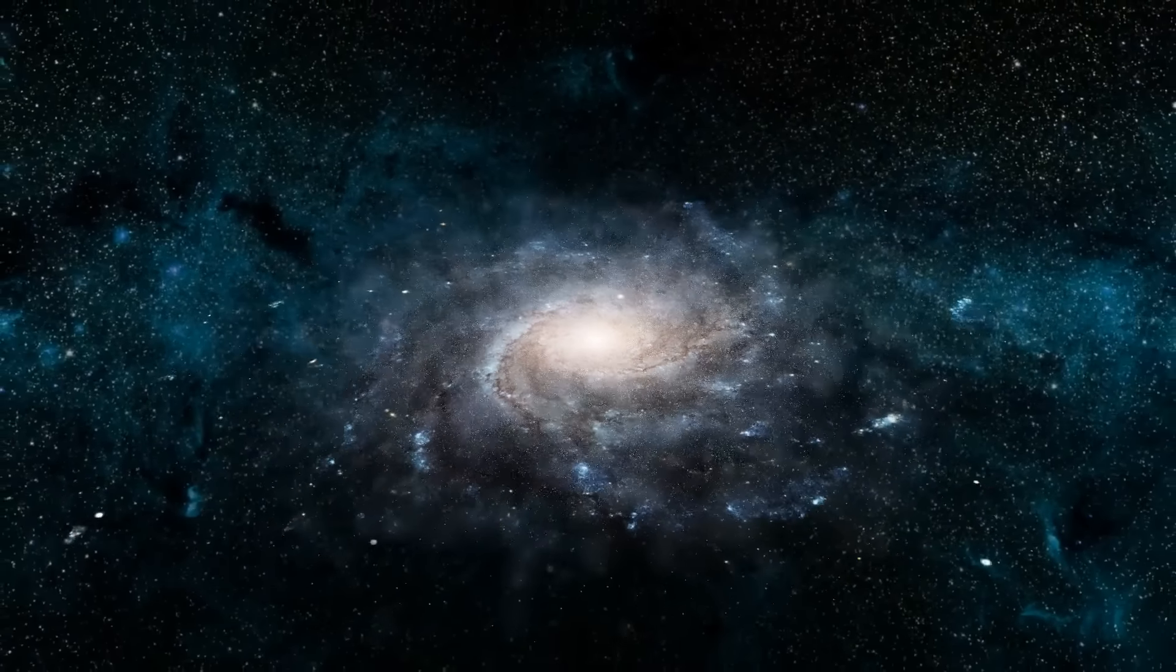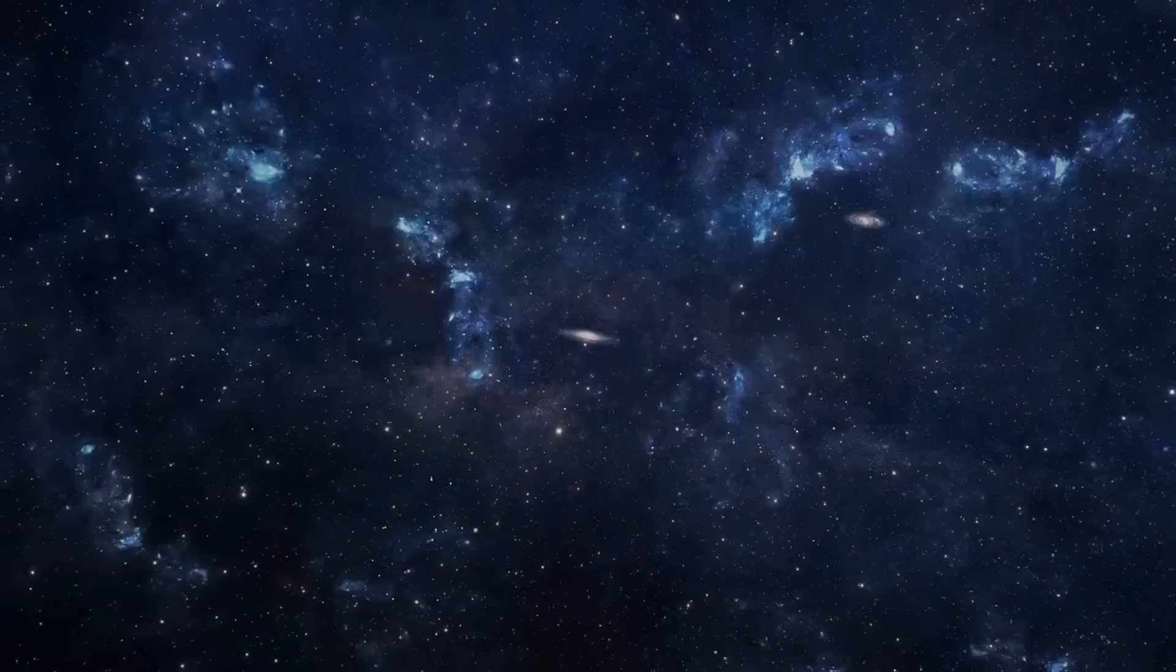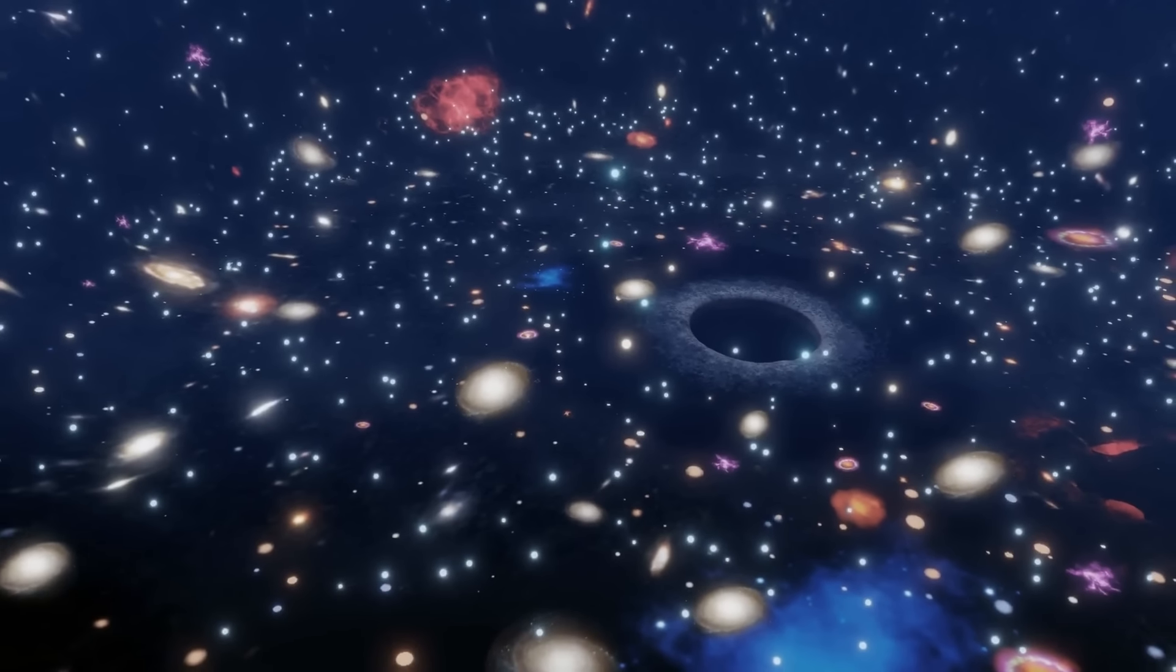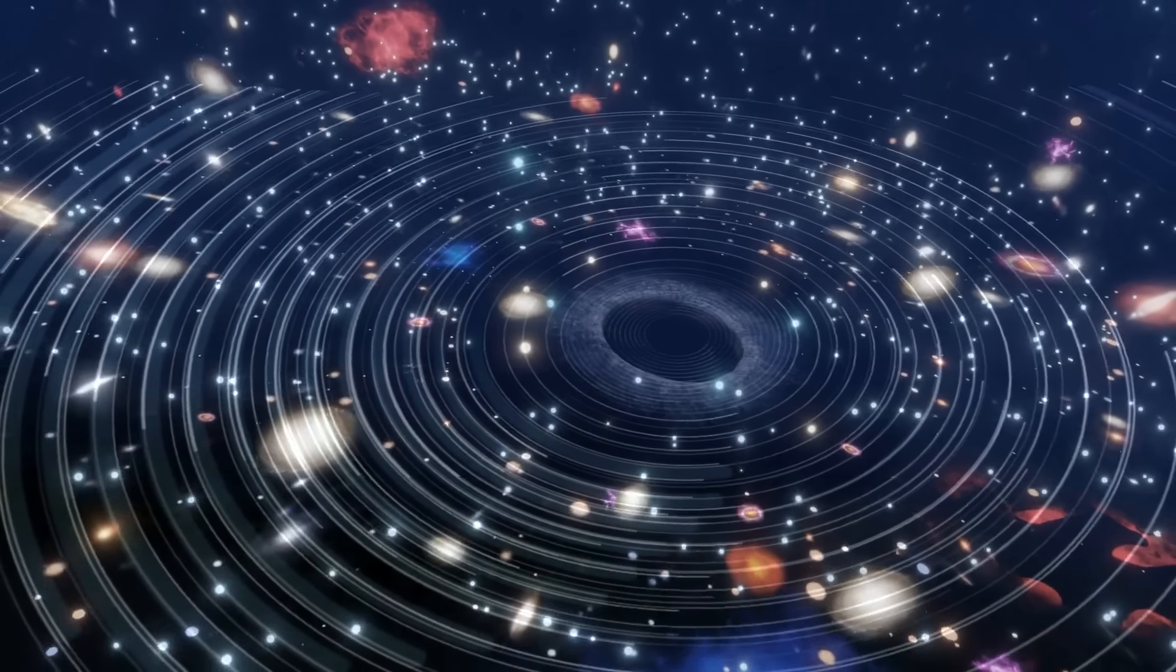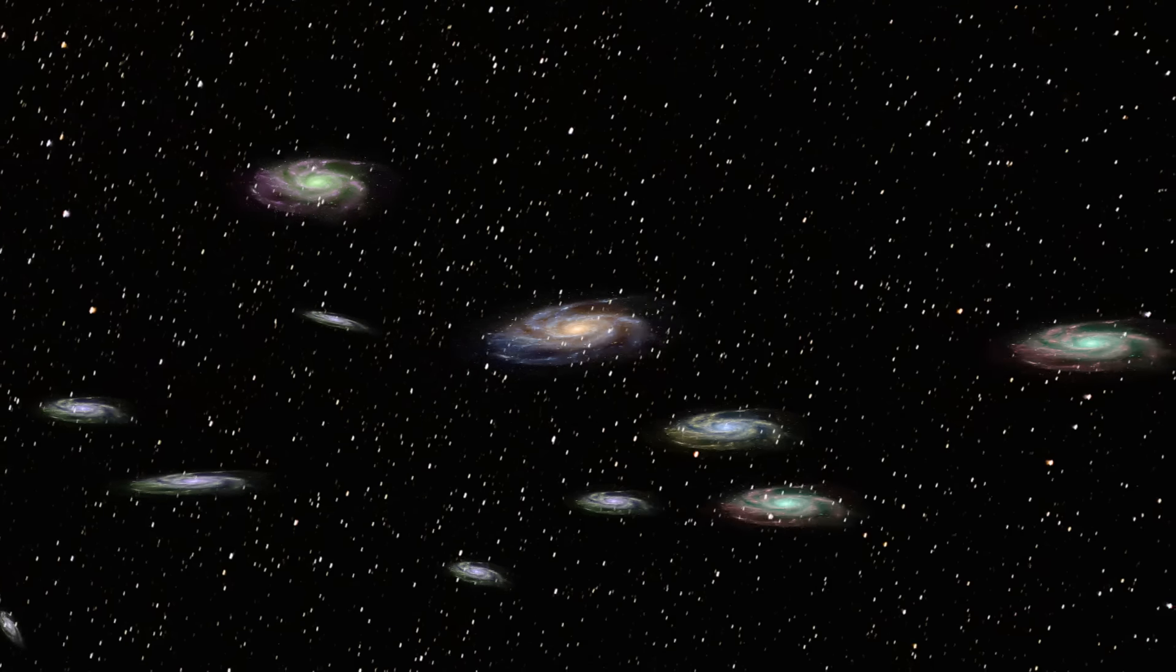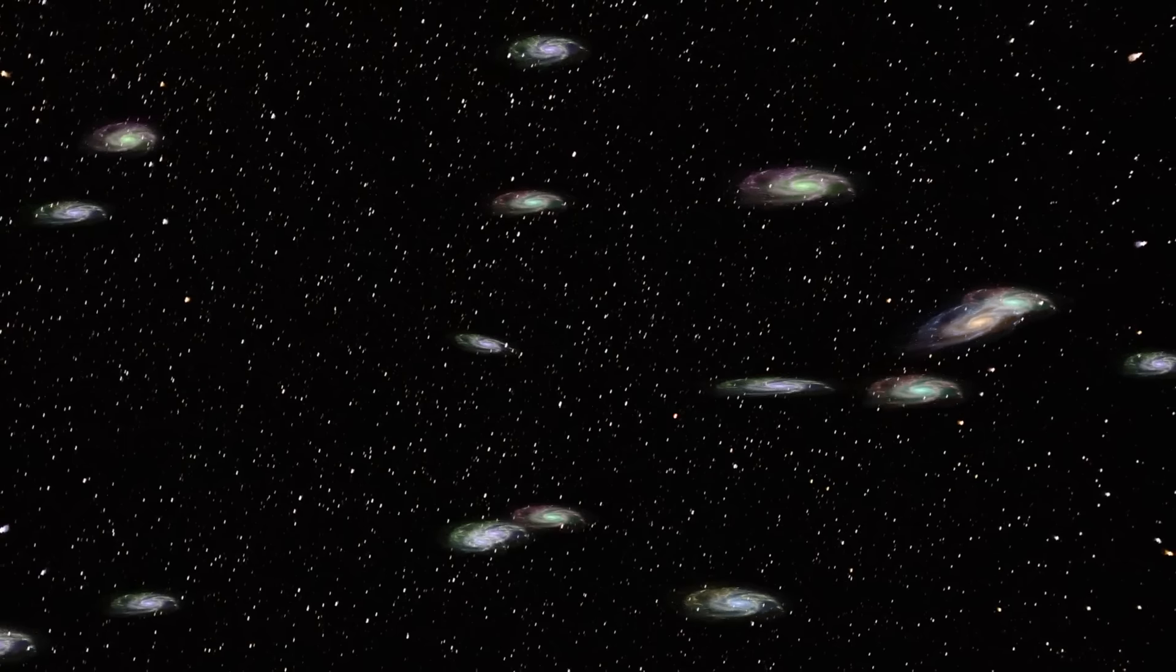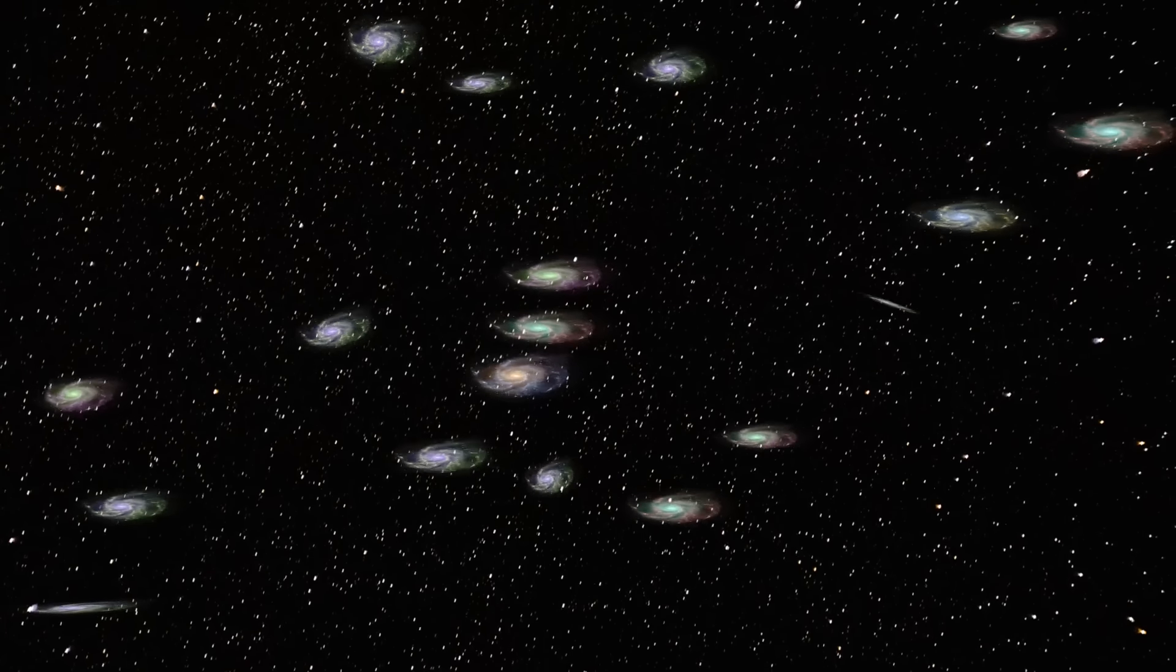But, of course, there are tons of galaxies that have never collided with others. That's because galaxies are actually relatively small targets in our gigantic universe. They form groups of small clusters where dozens, hundreds, or even thousands of galaxies gather together. Gravity holds them tight together, just like the solar system stays together thanks to the sun's gravity. Galaxies roam within these groups and clusters in a disorganized way. Naturally, collisions are bound to occur. But, since galaxies are tiny compared to all that space they live in, massive mergers don't happen often.